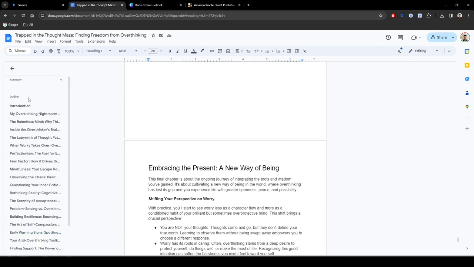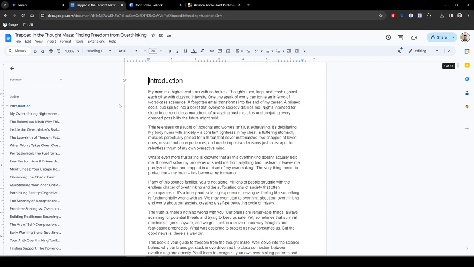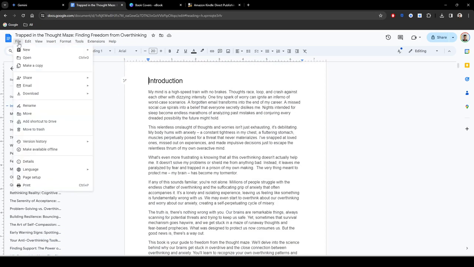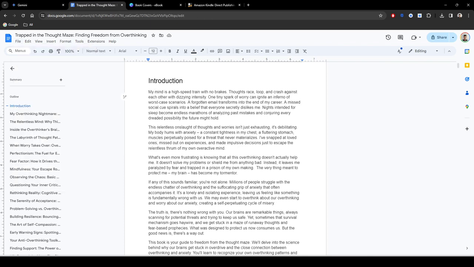Okay, so now that we have everything here, what you simply want to do is go to File, and download it as a Microsoft Word .docx document. You can download as a few others. I think RTF is okay, PDF should be fine, I believe, not too sure, but just use docx to be safe. And then you want to open Kindle Create, and I will see you when we have done that.